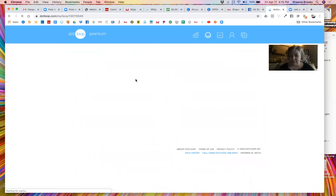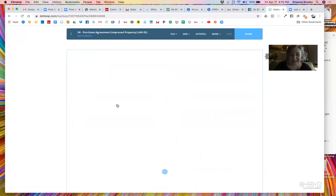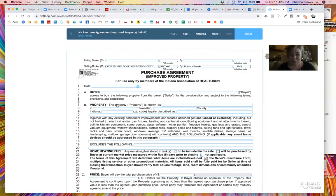The purchase agreement can be a little bit intimidating. It's an 8-page document that was written by a bunch of lawyers, and I promise I am not going to read every word of this to you, but I do want to go over some of the important stuff again, just so that you're prepared and so that we have a chance to answer any questions, and feel free to interrupt me at any point, okay?